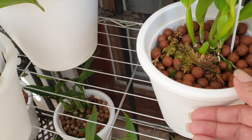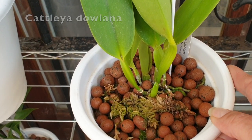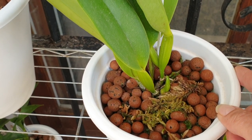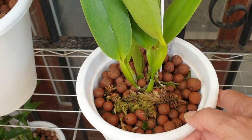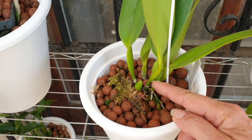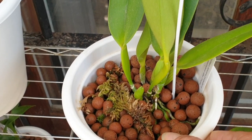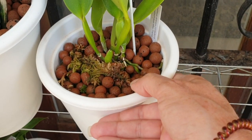I wanted to show you a quick update on the Dawianna new growth. I'm filming this in the shade because they were treated this morning against scale — I saw some more scale on my Rex and they're all kind of close together on the shelf. You can see that the Dawianna growth is doing really well. Just one growth this year; normally I should get another growth coming out here, but it's bigger than the way it grew last year. Maybe one big growth is better than two puny ones. Dawianna is doing wonderful.